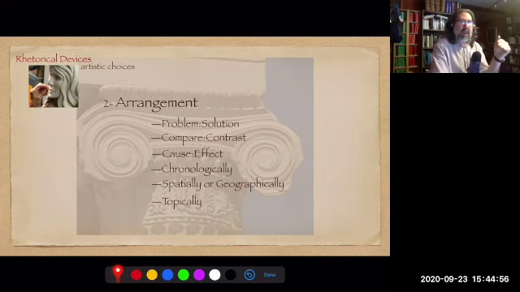Now, the thing about arrangement is, while it is true that problem solution is a rhetorical choice that the rhetor has made, it's probably not enough in and of itself to have a full, rich paper. If you're writing a basic paper on rhetorical criticism, probably arrangement here is going to need some help.